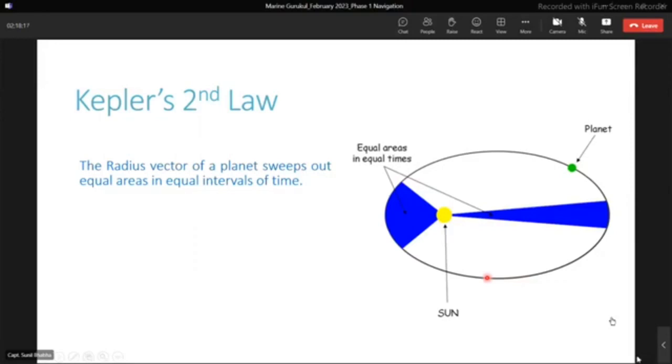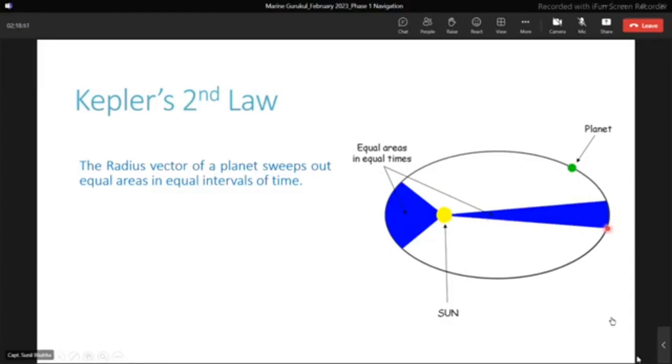In this elliptical orbit, let us assume that on a particular day when we started our observation, the planet was at this particular location. You can follow the laser pointer. So let us assume that on one particular day when we started observing, the planet was at this location where the laser pointer is right now. Now, if the planet is at this location, the radius vector of the planet is this one. This is the radius vector of the planet.